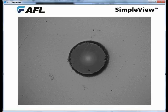Here's another problem. On this connector, the dark ring around the fiber sort of looks like the same larger hole we saw in the previous connector. But if you look more closely, you'll see that's just a shadow — this is a fiber that's actually protruding up from the surface of the ferrule. This protrusion makes it very difficult to match the fiber up to other connectors when mating it, and can also cause damage if it's dirty. This is just an improperly polished connector.